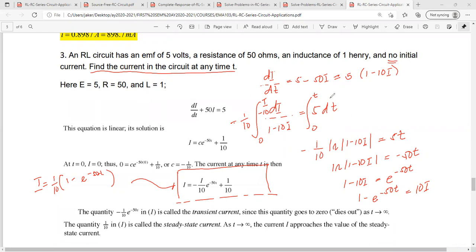But if you don't do separation of variables, you do evaluation of this DE using the technique for linear first order differential equations. Then I suggest you review our topic on how to evaluate first order DE, because we're done with it already. You can see there where the 1 over 10 came from.